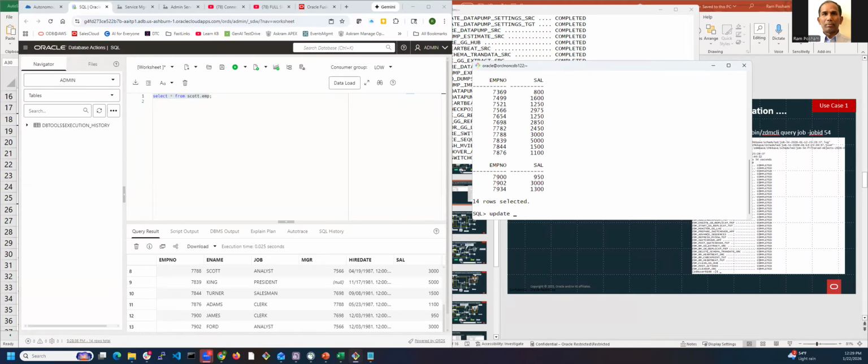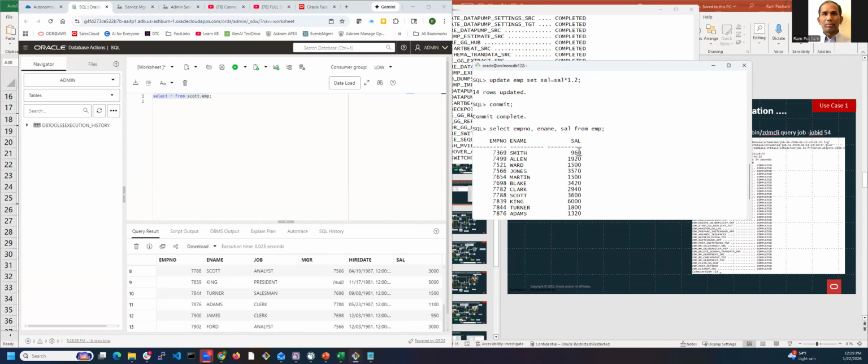So update and set salary equals salary times 1.2. Imagine some 20% raise. Okay, let's see. So now the salary has gone from 800 to 960 based on the 20% raise.